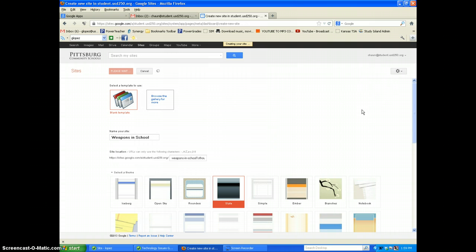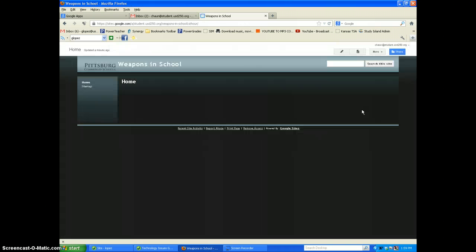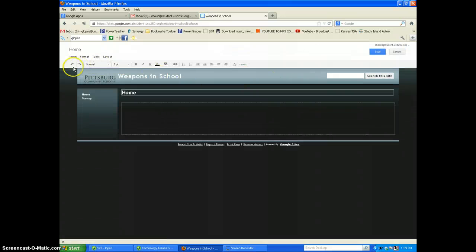Now you can always go back later and change what your site looks like. Okay? Well, this is what it looks like. Let me show you some of the interface. We're going to create our page here in a minute, but if we click on Edit Our Page, this opens up our panel over here. This lets you type. Our initial page is going to be called the home page, because you don't need to change it.